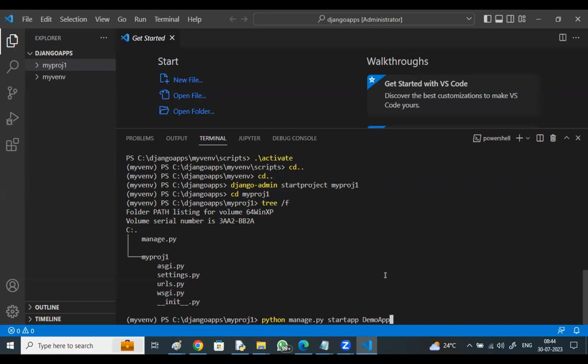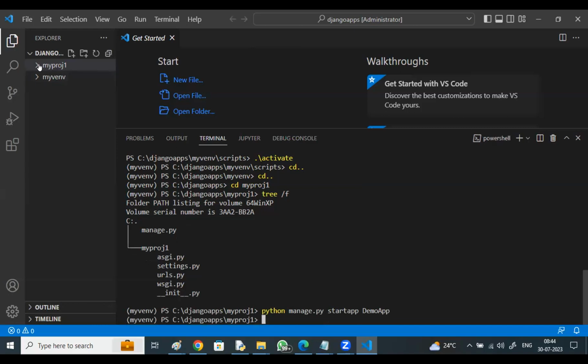Python manage.py startapp demoapp. Say enter, right?